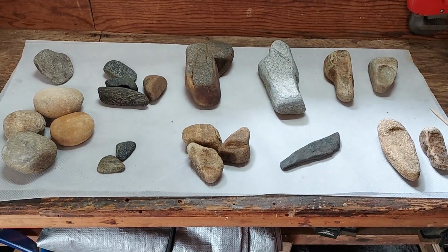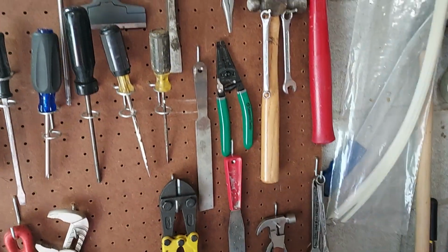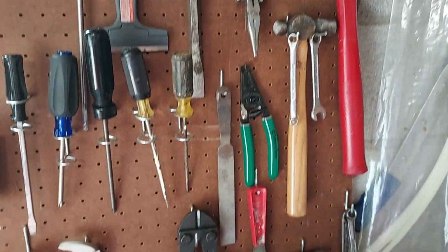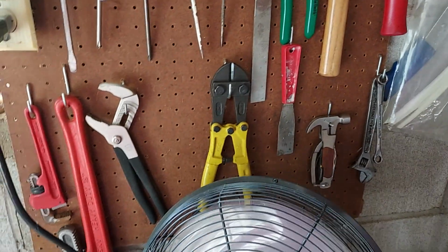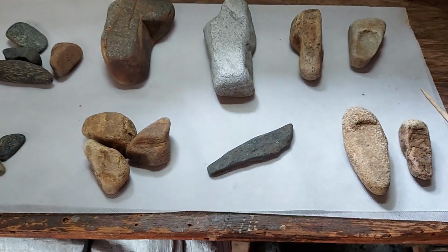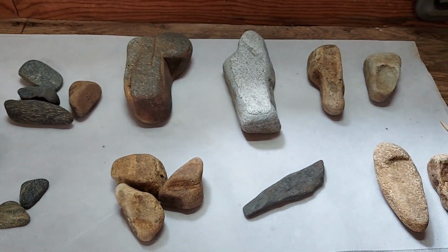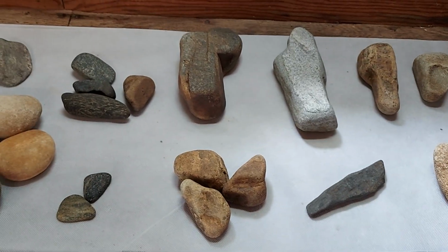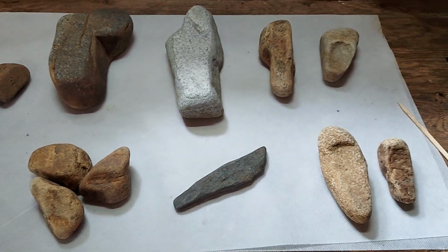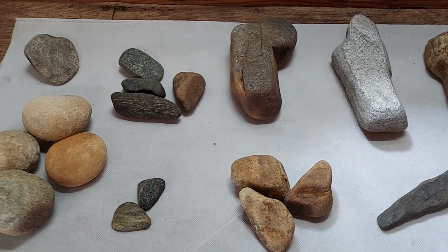So anyway, we're talking about tools here, guys. I mean, here's our modern tools that we use for all kinds of different things. And the Native American people did the same. They made tools out of stone for a lot of different purposes, and this is what we're talking about here. We're not talking about points or blades. Most all of this stuff is not napped. It's chipped, pecked, and then ground or polished. So these are agrarian tools for the most part. Probably most of it out of the Woodland period.